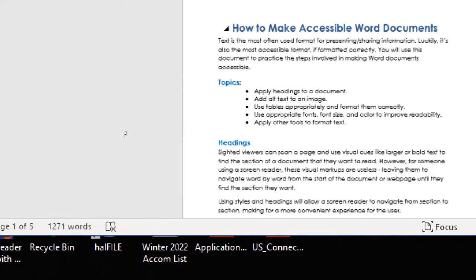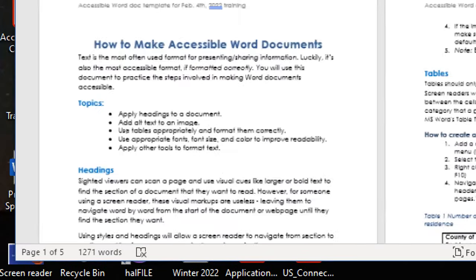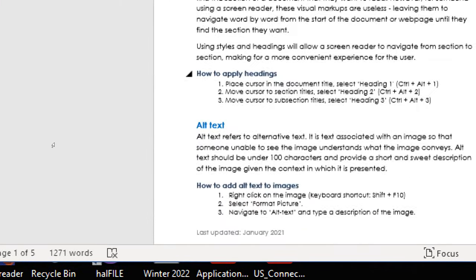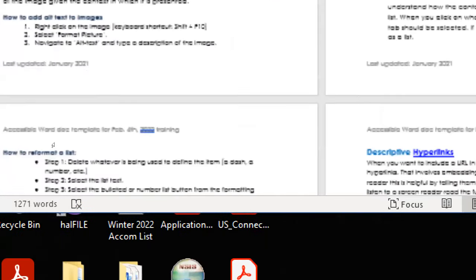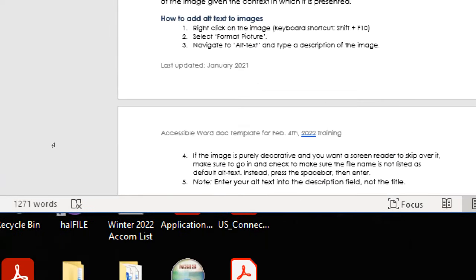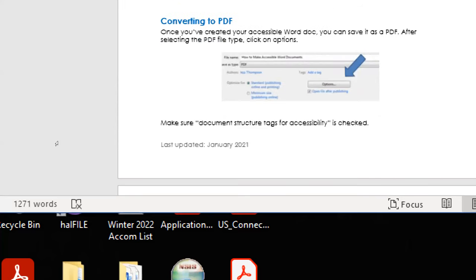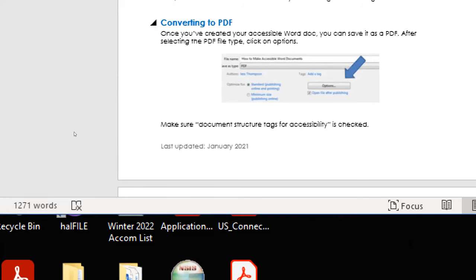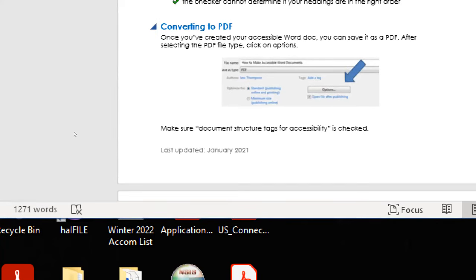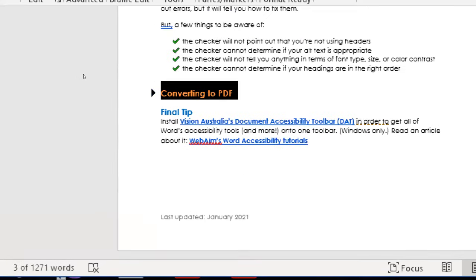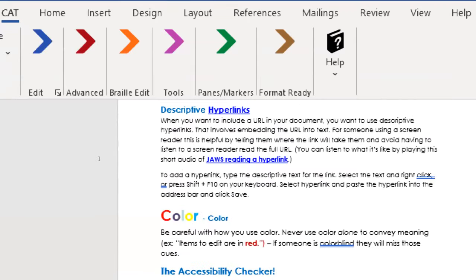I also wanted to show, it's best to model it and not do it live. Okay. Back to our image here. So we have an image here pointing out how to successfully enter alt text. I want to let you hear what that sounds like coming from text to an image that's correct. Final tip.